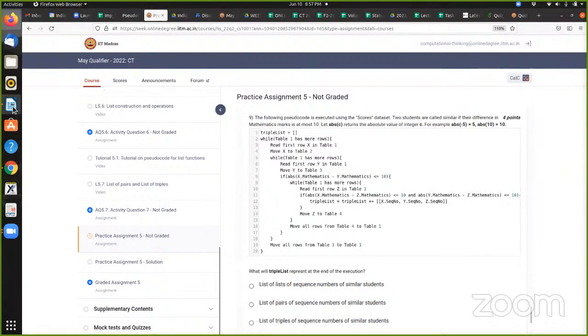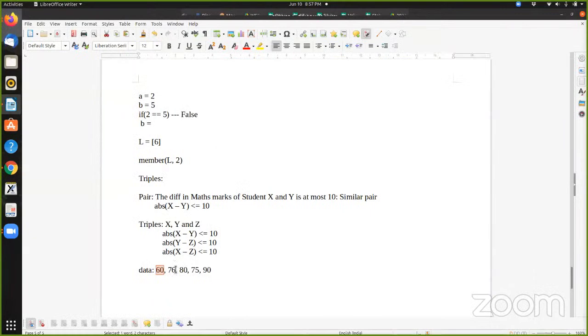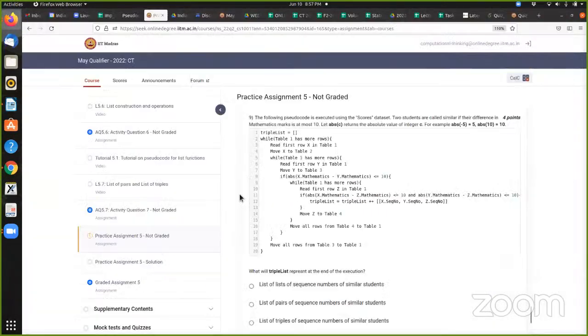So y will be 76. Then 60 minus 76, absolute value, is 16. The condition is defined, so it will not be less than 10. So will it go further inside? No. Where is the closing bracket? This one, the closing bracket of this guy.